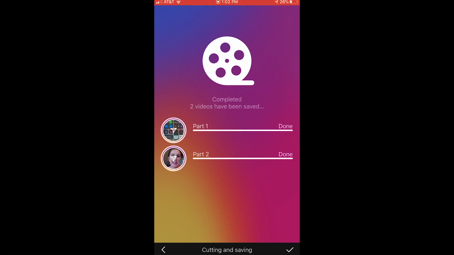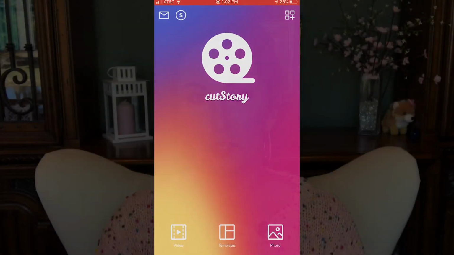So if you want to put it on Instagram stories, it allows you to cut that into 15-second clips. So you can take like a 40-second video and it automatically cuts it down into 15-second clips, or you can cut it for Facebook stories where it will process and cut it down in 20-second increments. Then it processes it, saves it to your phone, and then you can upload it to your stories, and it's like an automatic flow where it's not chopped off.